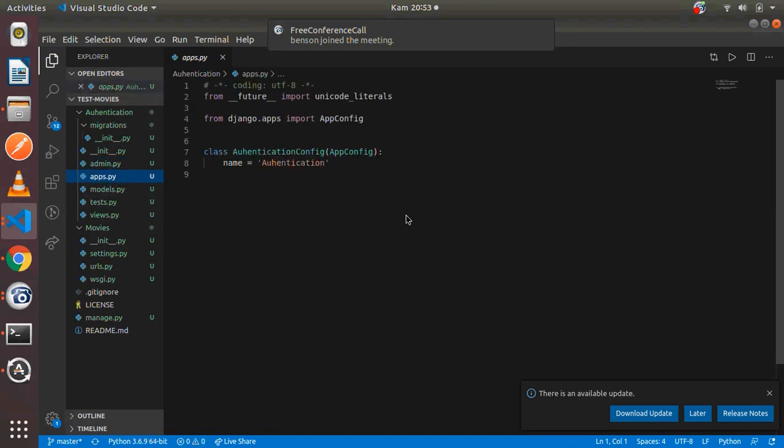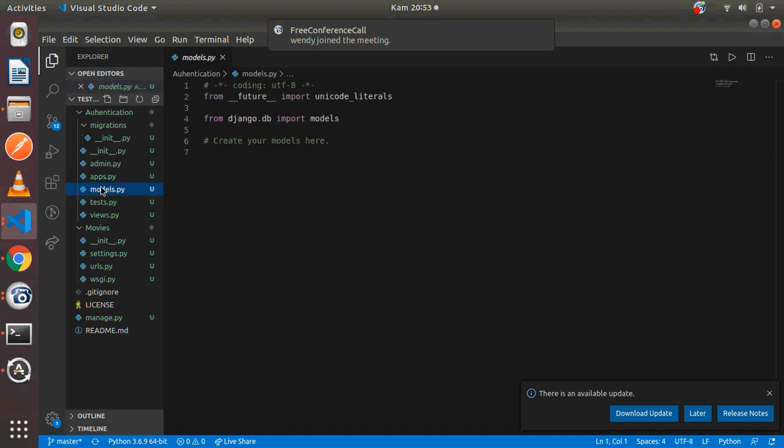Apps.py just indicates the name of the app as it has been indicated here. Models is where you have the backend side of the app, as MVT states. Then tests: we write tests in order to check that our apps are working. I'm also going to tell you some of the importance of writing tests, though I hate writing tests myself. And views is where you have the UI side. Whatever you indicate in the views is what the viewers will see from the front end side.